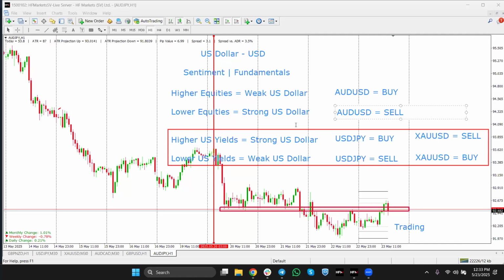All right. And I'm not sure if I want to add NZD USD, but that should be the next. NZD USD also should be buy. If the market is buying equities, we should also be buying AUD USD and NZD USD. If the market is selling equities, then we could also be looking for a sell on NZD USD and a sell on AUD USD. That's the first aspect. We're getting somewhere.